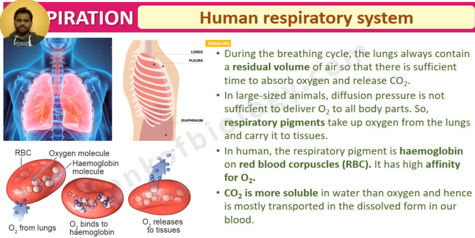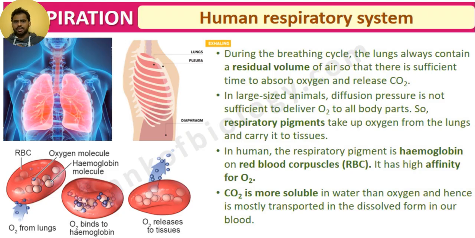Let's move ahead and see what is happening in the breathing cycle. During the breathing cycle, the lungs always contain a residual volume of air. What is the meaning of residual? There will always be some amount of air present in the lungs. This residual volume of air allows sufficient time to absorb oxygen and release CO2.